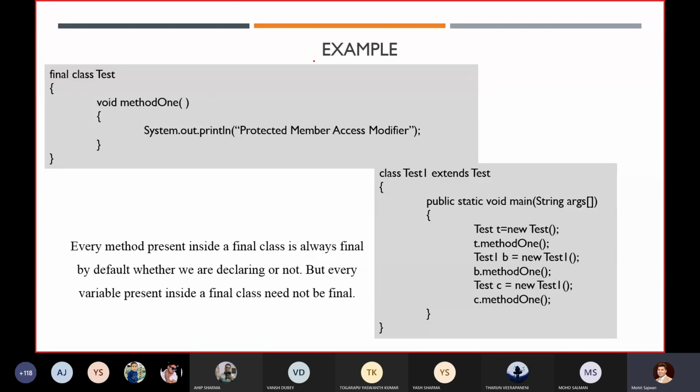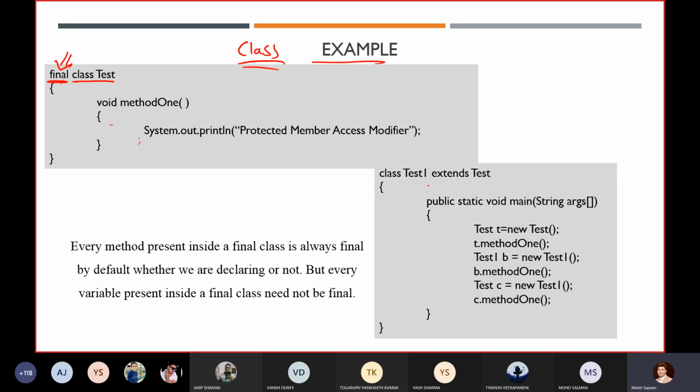Here in this example, I am telling you with respect to a class. I have created a class Test, and this class is final, having the default access modifier. Final means that I cannot create a child of this class.